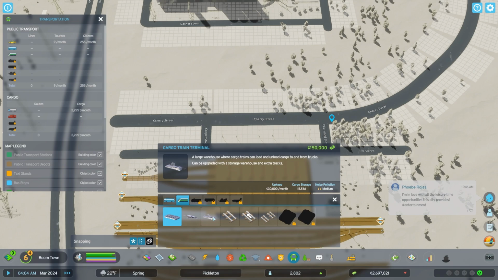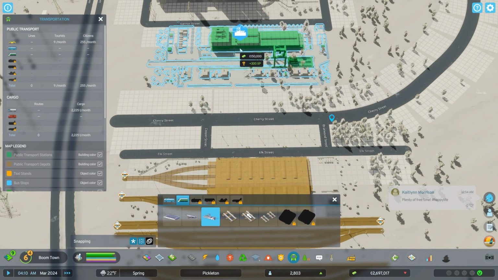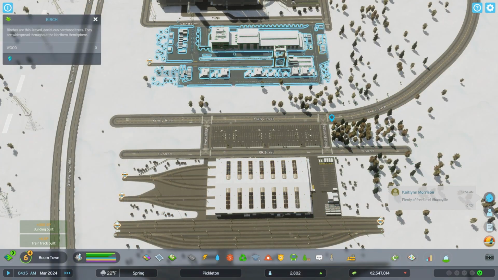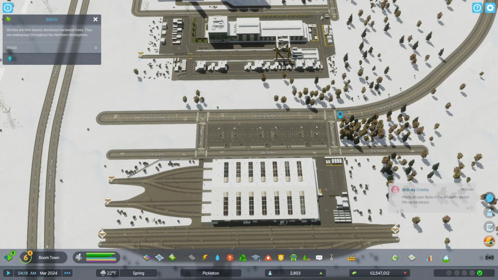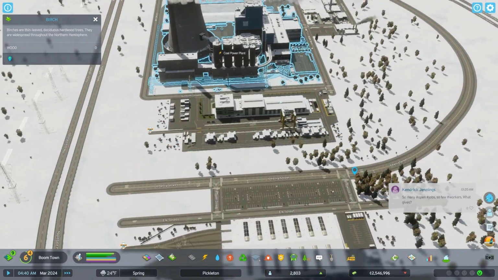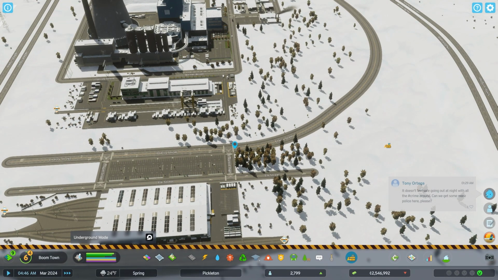But anyway, we're going to grab our cargo train terminal. And we're going to set it here for now. It will have to be on this other street, though. Because, as you can see, the rail only goes in from this direction. And we're going to need it to come in from this direction. So, we're going to flip this around. I'm going to knock off this little nub road there.